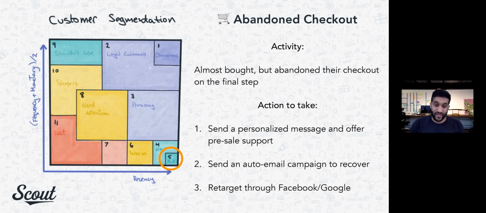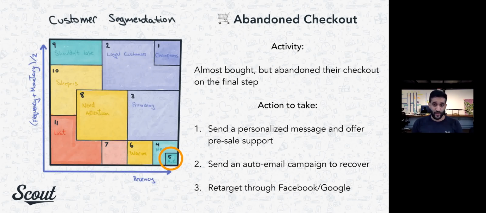But they're super recent. They just abandoned their checkout, right? They almost spent money. They had their credit card out. They almost bought, but something happened and they didn't do it. Right. So you don't want to lose this customer, right? Customer acquisition is already hard and is already expensive. So don't lose someone when they were right at the door, like right about to check out at your counter. You don't want to lose that customer.